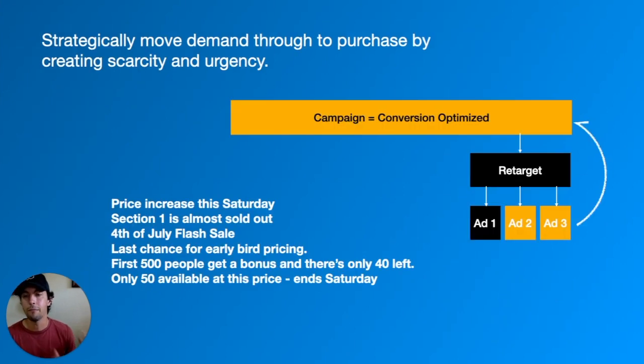And then we want to take the demand that we're building, we want to put some urgency and scarcity around it, retarget all the people that are thinking about us, get them to move. And then we go back to the beginning, we create more awareness, we create more demand, and then we move them through. So this cycle happens. You just got to think hard about what is your event, what is your offer, how do you do everything better, and how do you do it more effectively so your business is profitable. At the end of the day, we all want to take home more money. We want to have great events, great experiences for people, but we don't have to be inefficient about it.